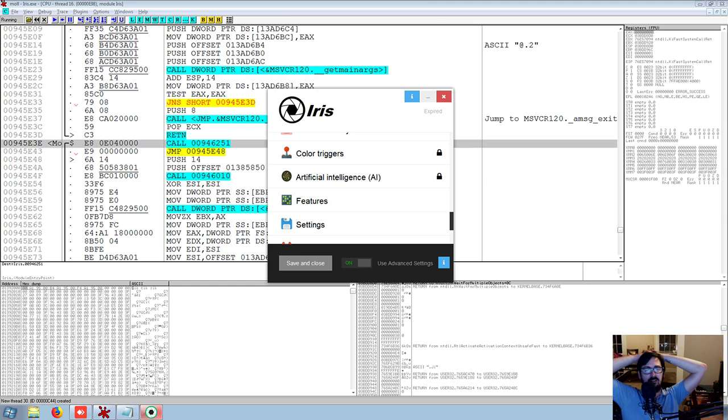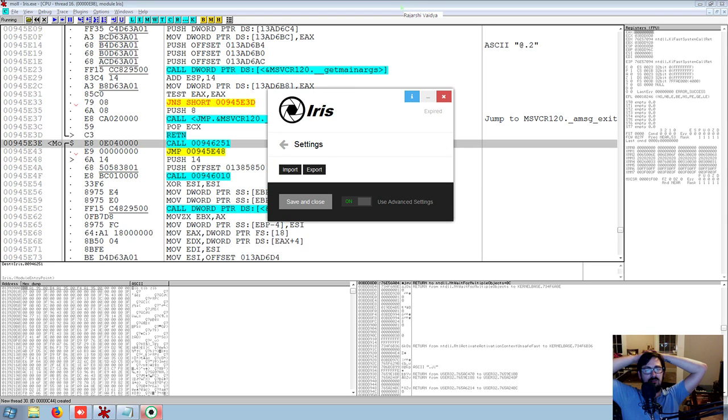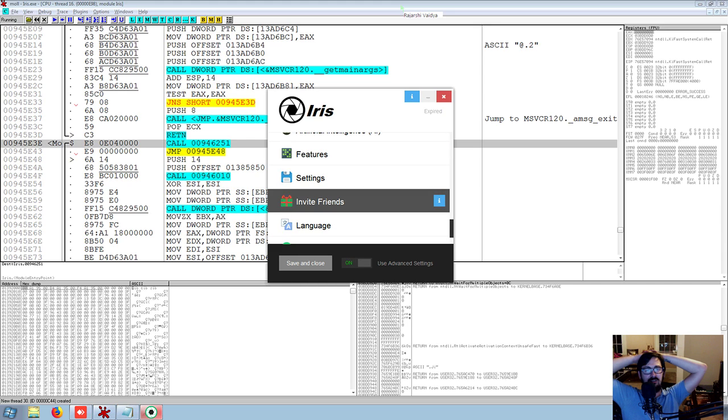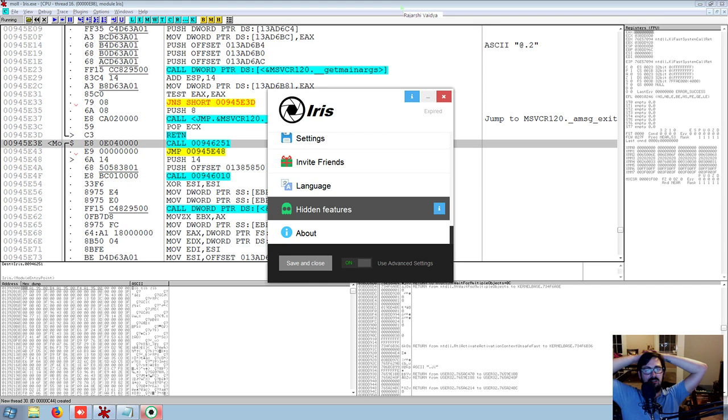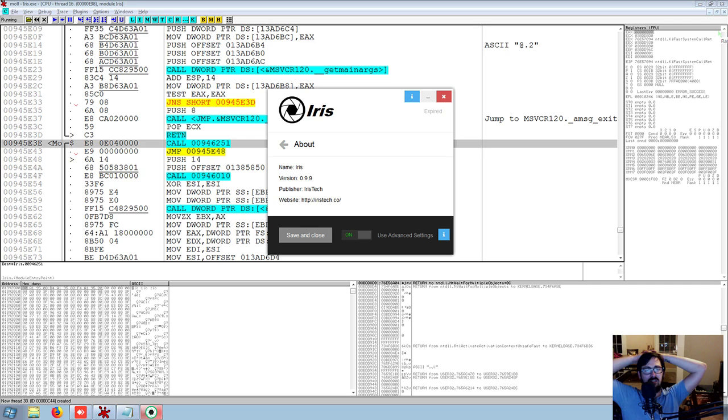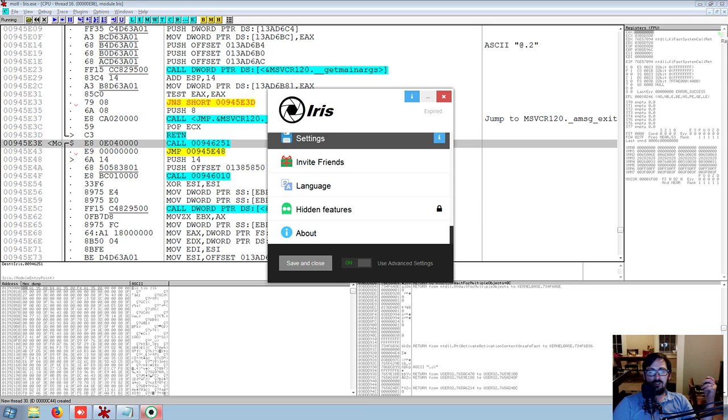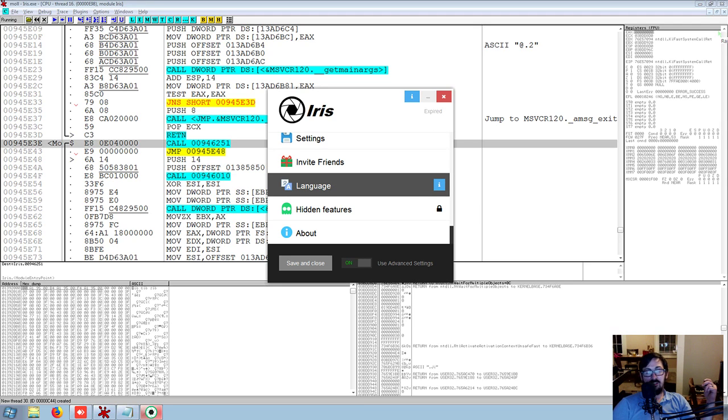Try going to settings. What's in here? Nothing. Okay, go back. Let's go down to hidden features? No, try about. I remember there being one here. Try turning off advanced settings.